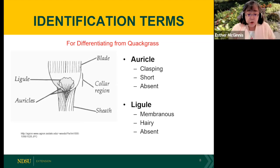So there's going to be some terms you need to know. So you've got the turf blade, and that's going to be the leafy structure. And then on the bottom is the sheath, and the sheath can be rolled or folded. But I'm going to have you focus on the collar region where the blade and the sheath meet. In that collar region, I want you to learn two terms. I want you to learn the term ligule and the term auricle.